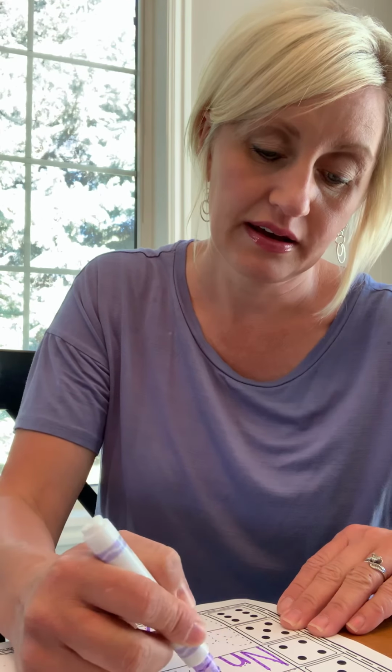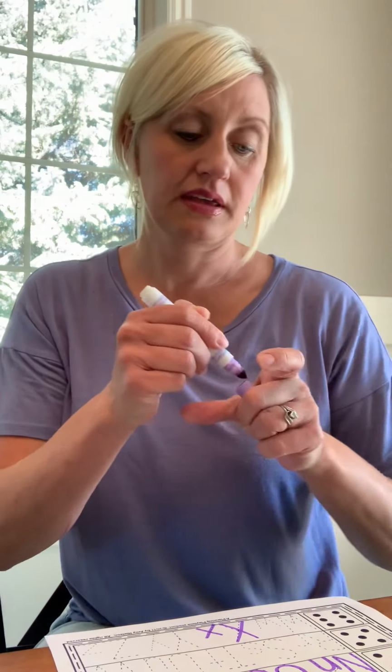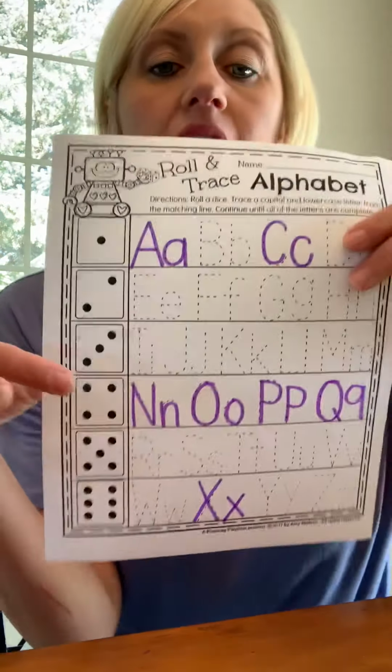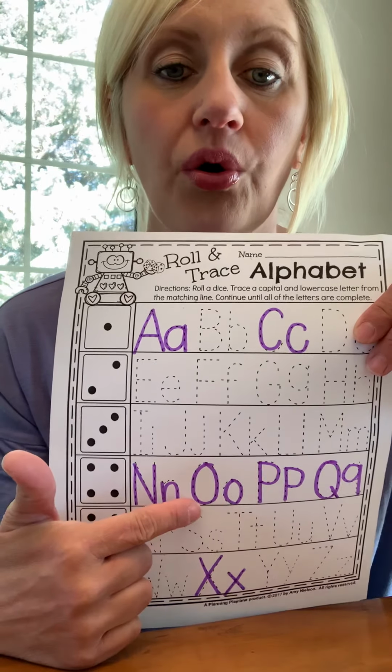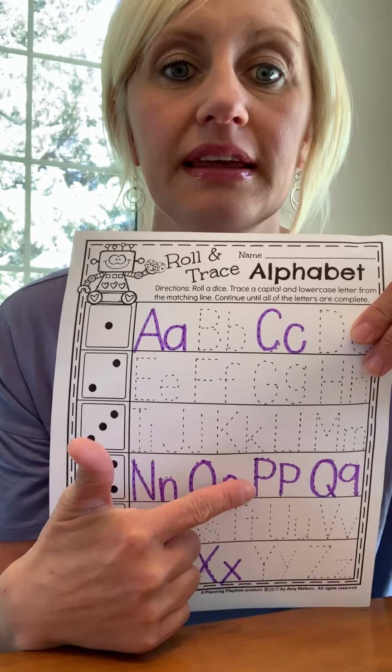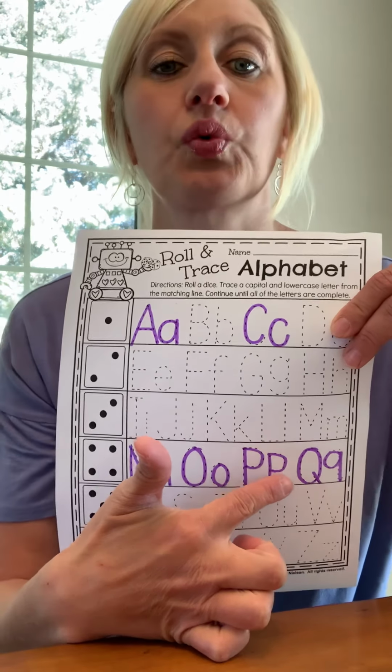So right here, I am just going, oops, I almost did that on the number 3. So I'm going to find my number 4, and I am going to do all of the letters on my row. Okay, so right here, I have the number 4, and then I did the N, O, P, Q. Very good. And so then you can practice those. So I want you to go do this.